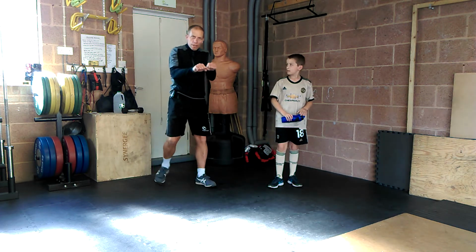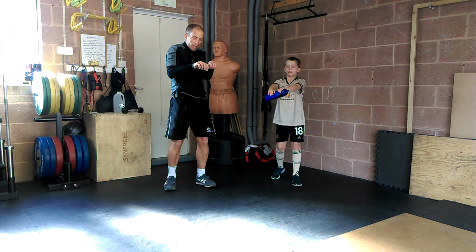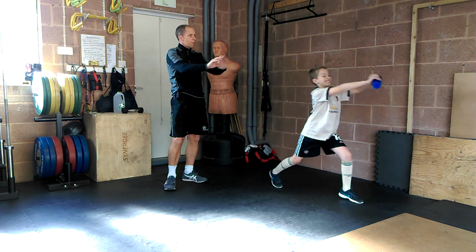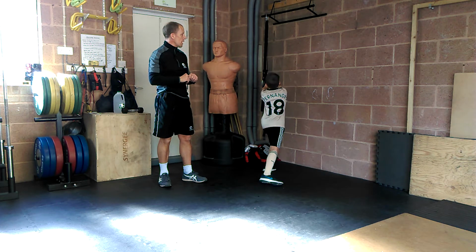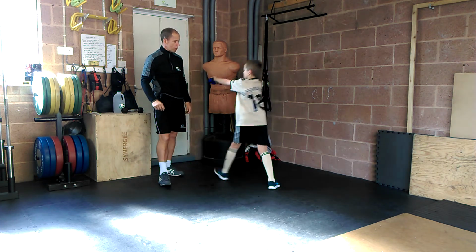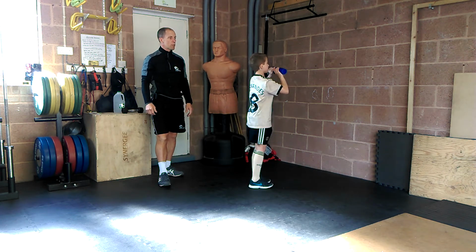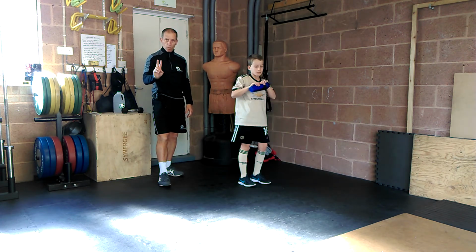Good. Well, what he's doing now, his arms, he's getting little dinosaur arms here now, his little T-Rex arms. So we always want to try and keep the range of movement big. So you can push each time, Jack, as well. So you can either keep your arms extended or he can push. There we go. Look, he's going round the clock and he's pushing forward and now he's pushing upwards. So, 2 ways of making this harder.